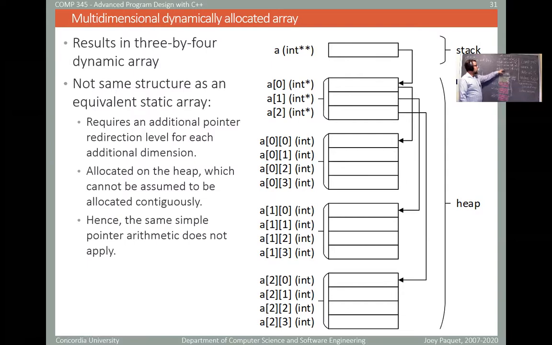No, because here you've used new to create this array of pointers to int. So even this array of pointers to int resides on the heap. Only the single pointer is pointing to the array, the first indirection array. So only this one resides on the stack.